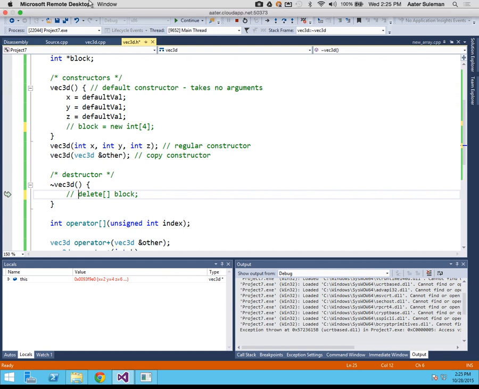So, lesson learned. What's the key thing that you want to remember? What rule did I violate that I set for myself when we started talking about C++ last week? How do you write a constructor? How do you start writing a constructor? We've talked about it a few times. You look at your data members and you make sure each one of them is initialized, right? What happens if you add a new data member? What should you be doing? Make sure that you go to each of your constructors and make sure that the data member is also initialized.